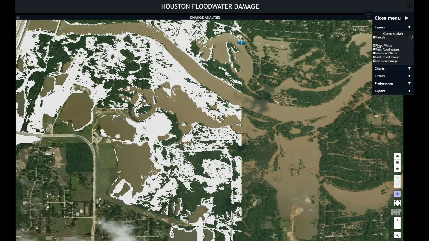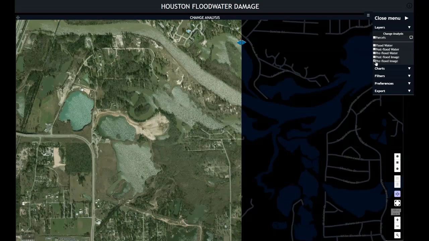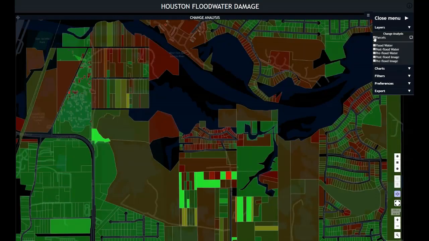So what I'm going to do now is turn everything off and go back to a blank screen. And most notably, we have the parcels. And as I mentioned before, those parcels themselves now have attributes about the flooding conditions. They've been painted from a sort of light green into a dark red, but we don't really have a legend at this point. So let's go and turn a legend on.